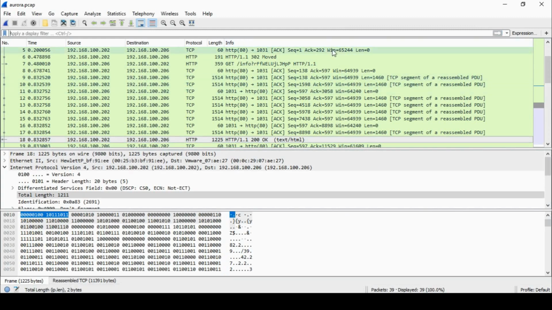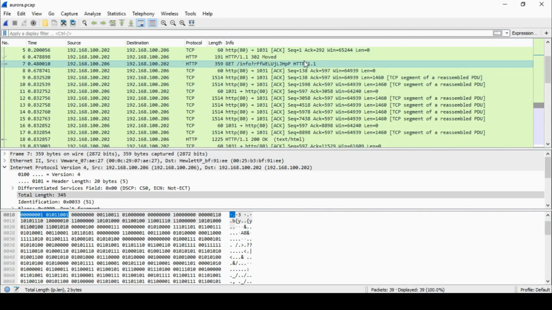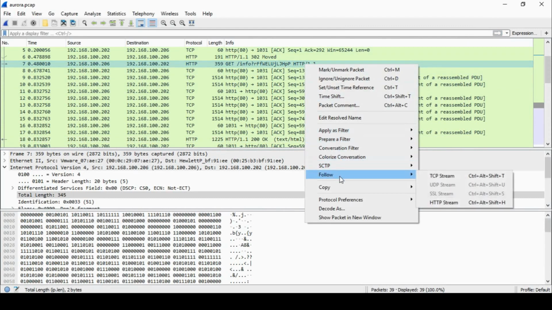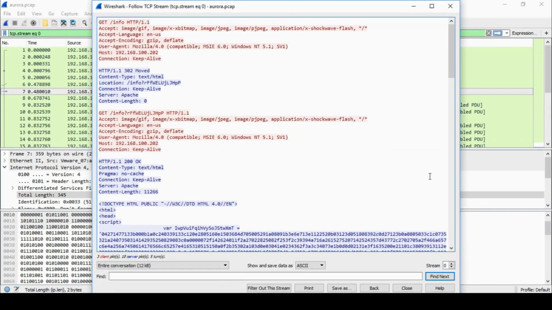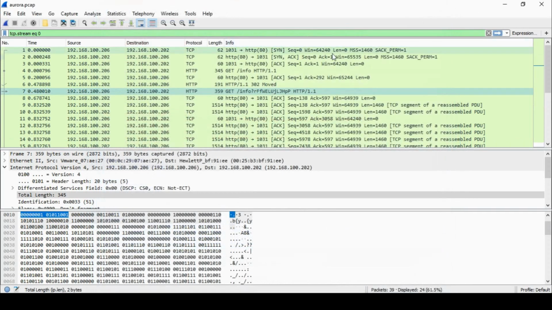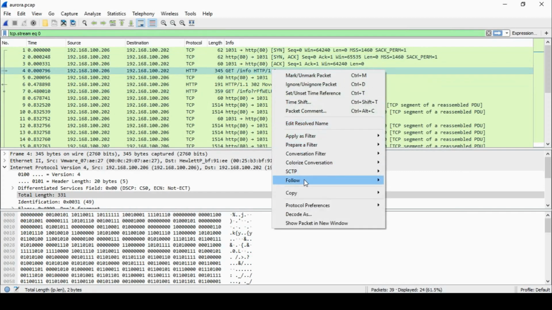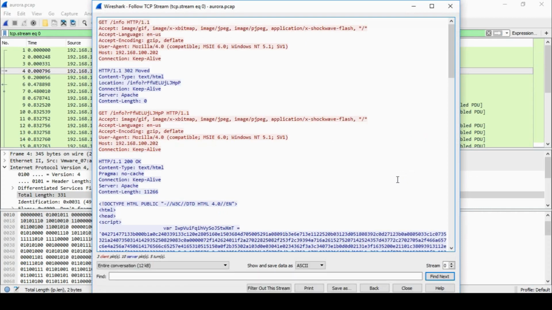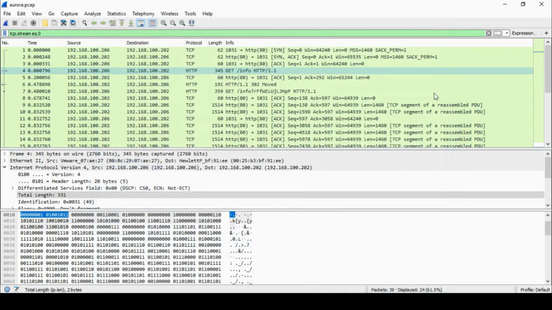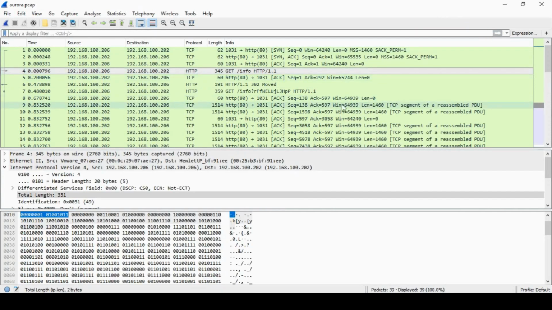So something has come along. Here we go. This is interesting. Let's just follow this one as well. And this is just a bit before what we saw before. And this is, I think, where it's trying to change the website, as in point us to another website to download something. And that's even one step back before again. Very interesting. All right, let's have a bit more of a look.